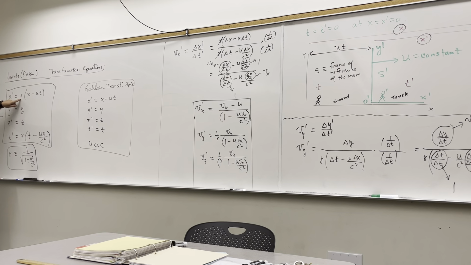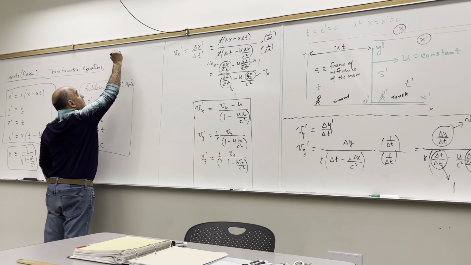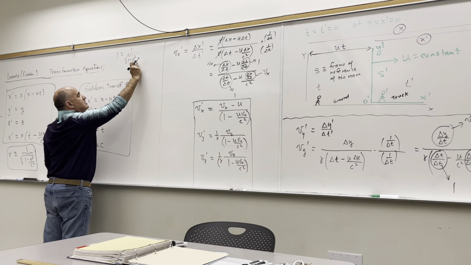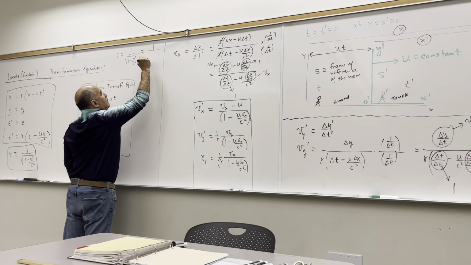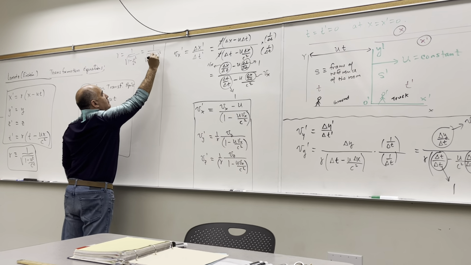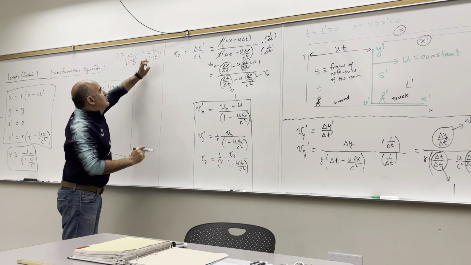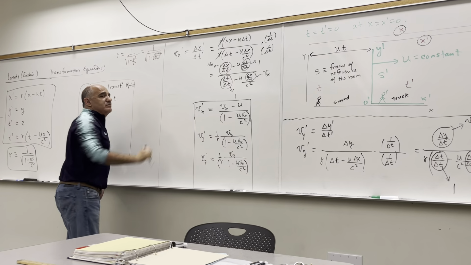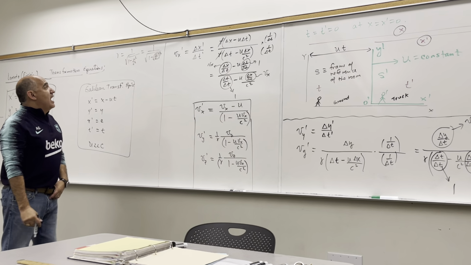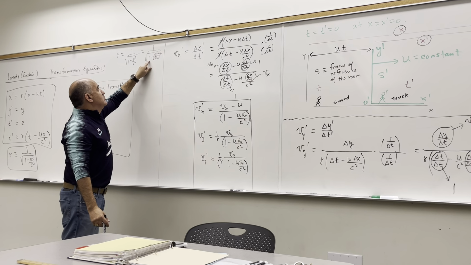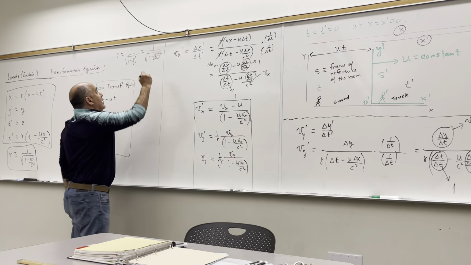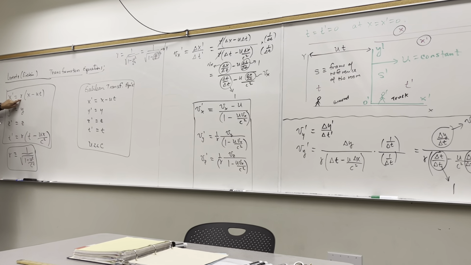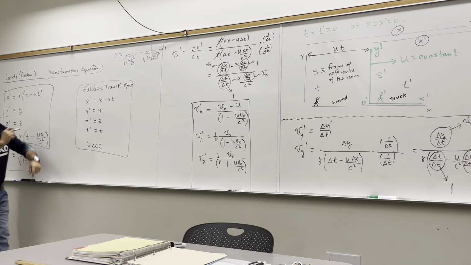What becomes of gamma? Gamma is 1 over the square root of 1 minus u squared over c squared. So what if u is much less than the speed of light? I can think of this as 1 over the square root of 1 minus the square of u over c. But if u is very small compared to the speed of light, this is very small, and on top of that I square it, so essentially this goes to 0. It approximates to 0. And so then I get 1 minus 0, which is 1. The square root of 1 is 1. 1 over 1 is just 1. So this equation will become 1 times x minus ut, which is this.